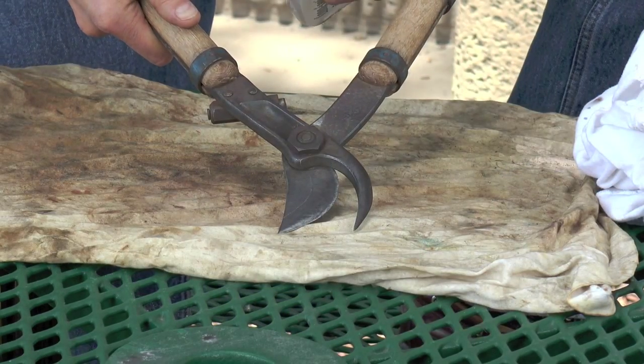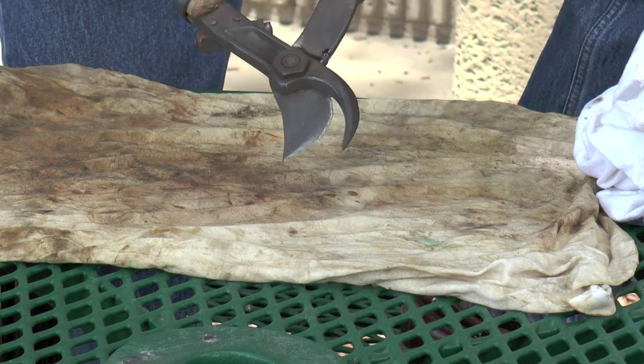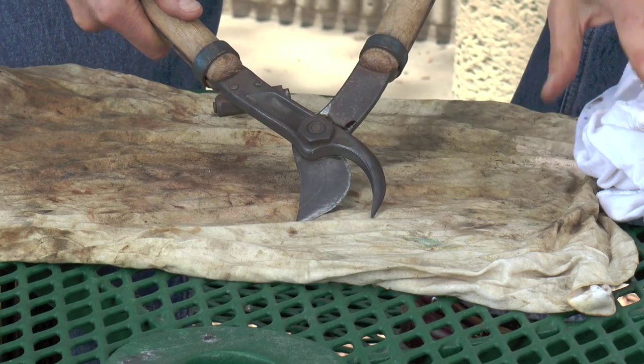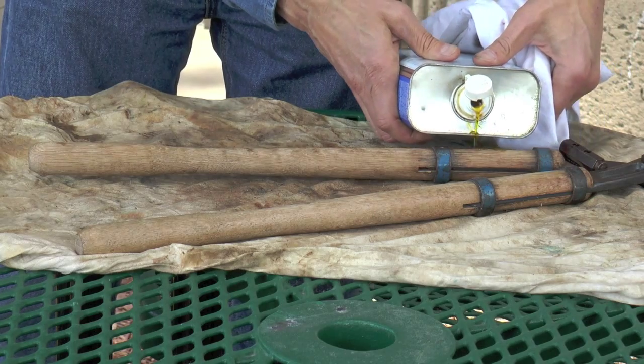Now we'll lubricate this mechanism as well. Put the oil on, let it work in, then wipe the excess. As a finishing touch, for tools with wood handles, we'll apply a little linseed oil.